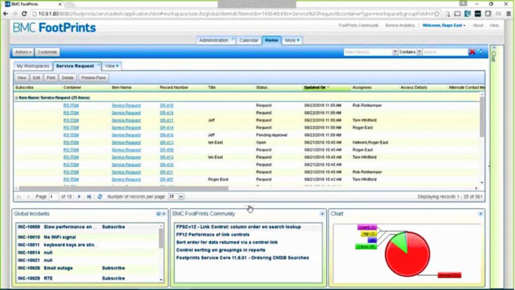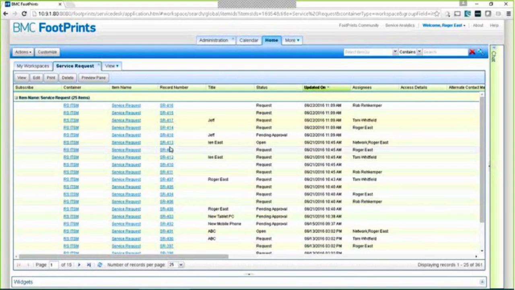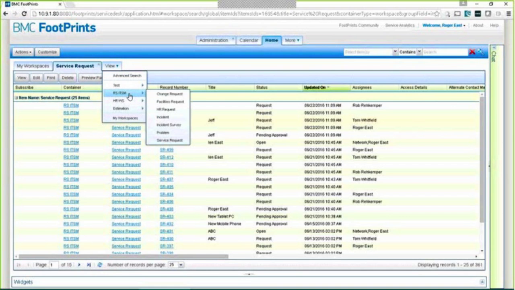So I'm going to minimize this momentarily just so we can go over here and look. So I'm logged in as a super admin person, so I get to see everything. But if I were just the frontline help desk person answering calls, I would probably only be able to see incidents and maybe service requests. I wouldn't see problems. I wouldn't see facilities. But again, that's all a role-based thing that your administrator would set up for you. We know the phone, however, is still going to ring occasionally. Not everything can be a service catalog.